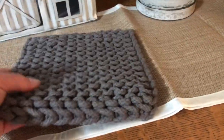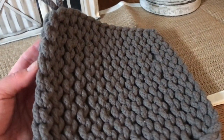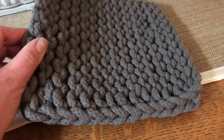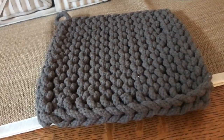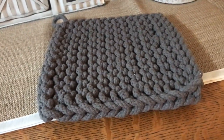I also picked up from her this really thick, I wouldn't even call it a pot holder because I don't think you could use this to pick a pot up with. You probably could because it's so thick. But it's more like a hot plate. I am always needing these when I cook and have people over, although obviously I'm not doing that now. I'm talking about in the future for my husband and I, when we cook, we'll set our hot plates on here rather than ruining our good table.